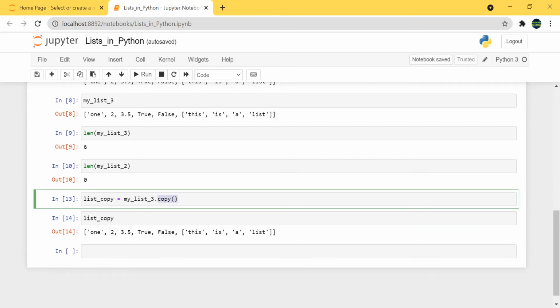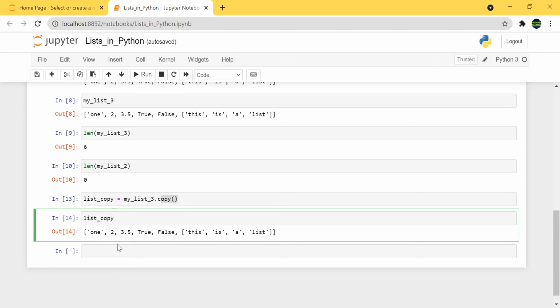You use the copy function to copy your list if you want to modify it in your program, because if you are going to modify this list directly, it will change directly the memory location of your data.